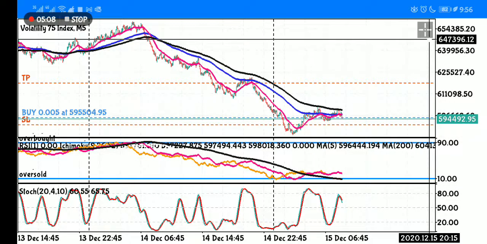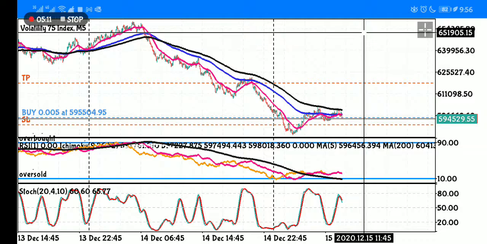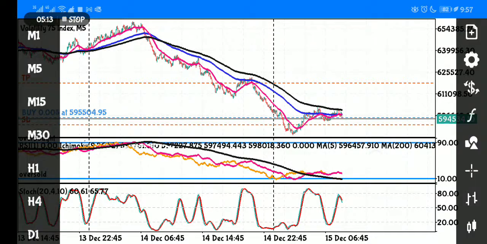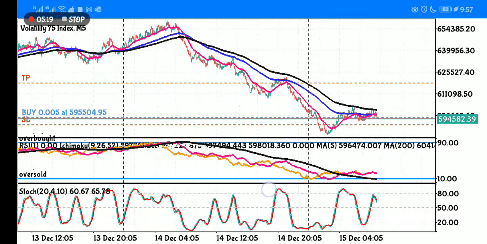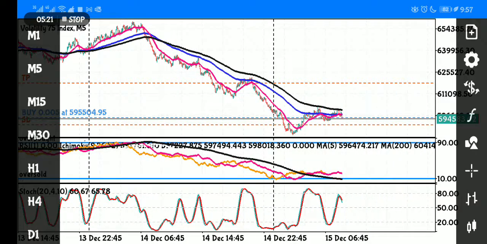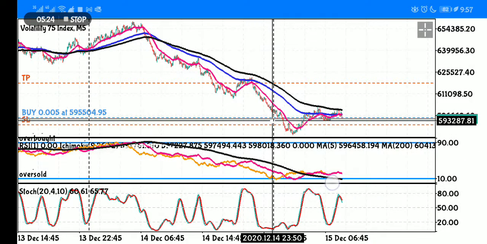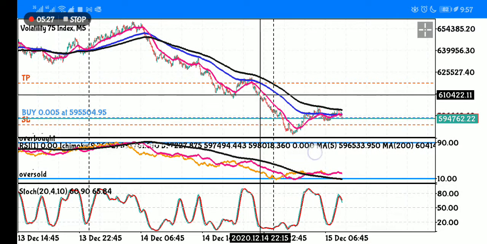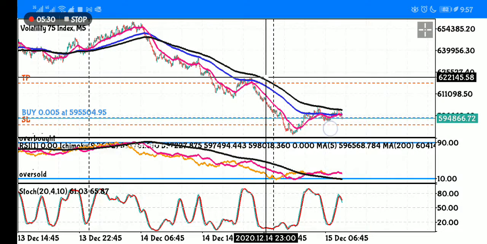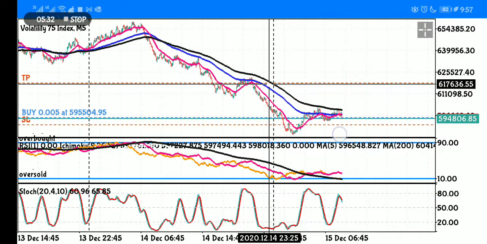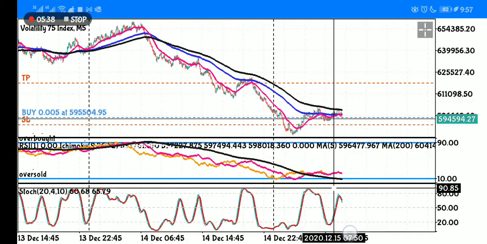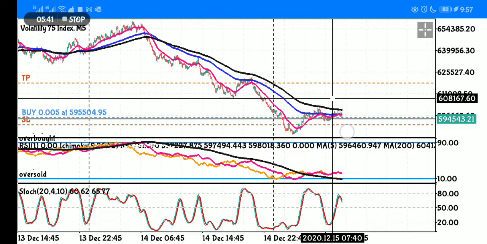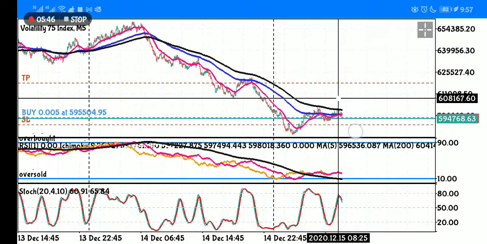Then another question that persons have asked me is how they can know when to take their profit from the market. I said that's very easy. The jackpot strategy to this is using the previous low or previous high, or I would say the previous support or the previous resistance. Like if you can see this particular trade I entered here, if you enter this trade here and you select here, what do you see? You can use this as your profit.